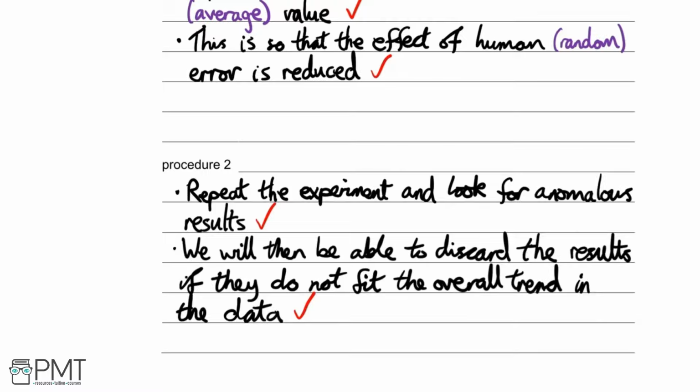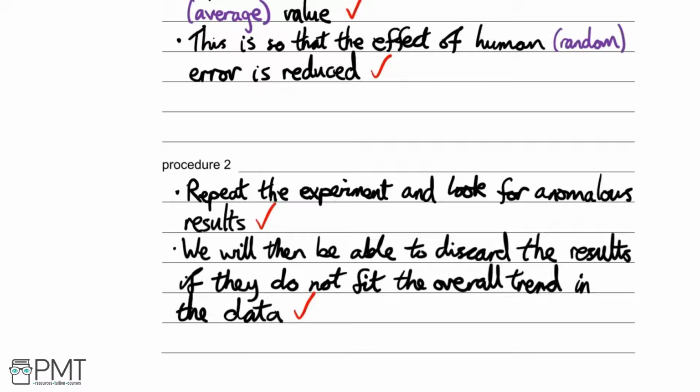There are other procedures that you could mention, for example, viewing the air track at right angles to reduce what we call parallax error, a bit like when you're looking at a thermometer reading or a test tube. You want to be level with the surface of the liquid so that you're reading the scale behind it or in front of it correctly. What you might also want to do is to switch the air track around its direction and repeat the experiment again, just in case there's an imbalance in the table or the desk that you're using, and then find an average between your values in either direction.